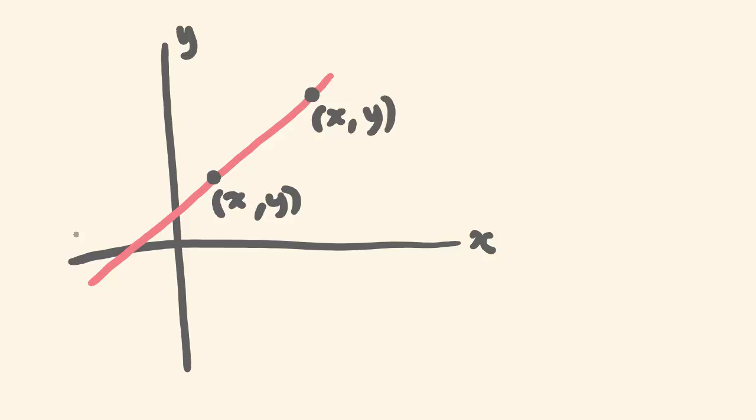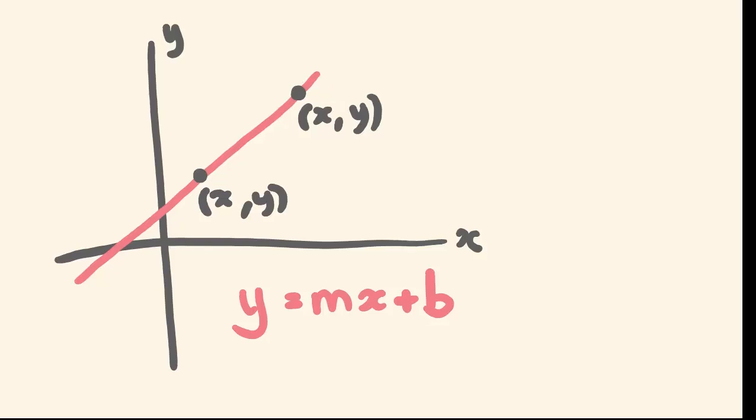And to do this, we're going to be using the linear equation. That is, as you'll probably remember, y equals mx plus b. So just to recap what this equation means, we have the x and y values which are in the equation here. We also have m, which gives the gradient of this particular graph, and also the b, which is the y-intercept here, where the graph intercepts the y-axis. Okay, and all linear equations can be described by this particular equation.